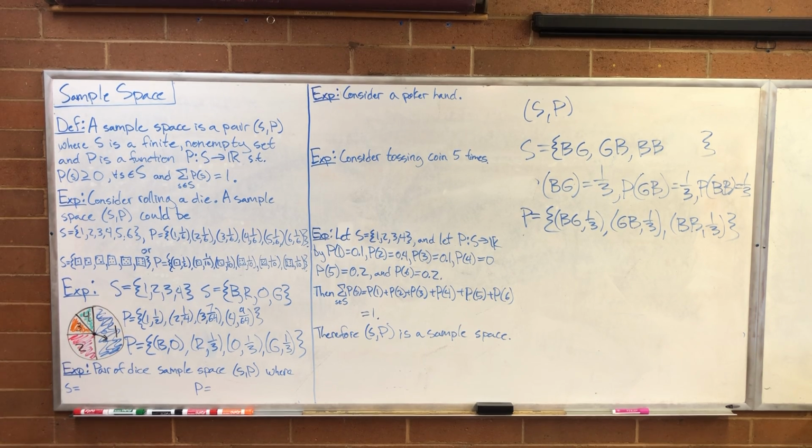So now we're talking about the example of rolling a pair of dice. I have assumed 6-sided die, I have 2 of them, and I rolled them. What might our sample space look like for that? Our set of possible outcomes, that's what we mean by S. S is a set of possible outcomes, and this we call the probability function. So what would my set of possible outcomes look like?